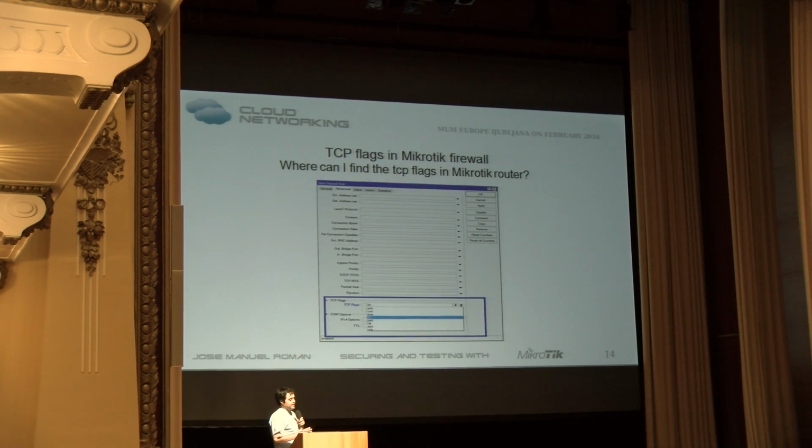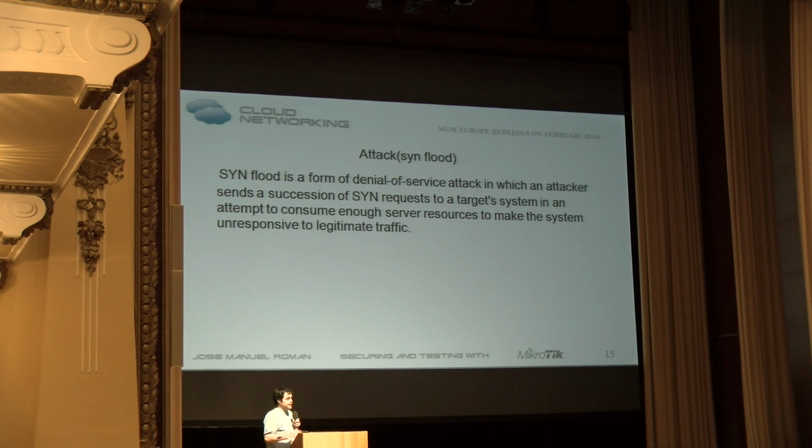Where can I find the TCP flags in MikroTik? Okay, you can find them in the Advanced tab, there are the TCP flags. The technique is very old. Normally, everyone knows the SYN flood attack, and it's very simple. The attacker sends SYN packets, millions of them, and the server goes down because it hasn't sufficient resources. Okay.